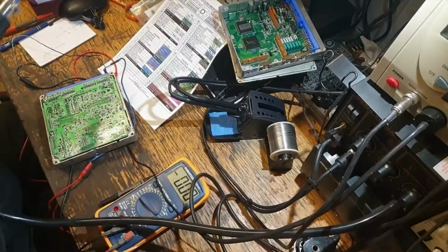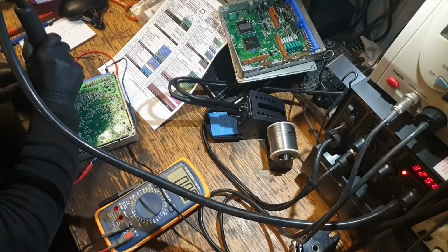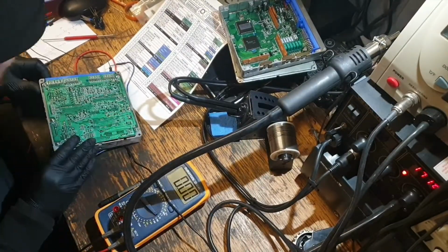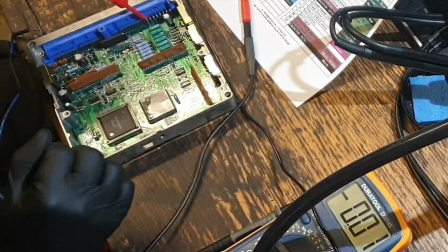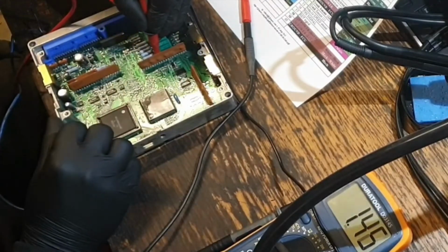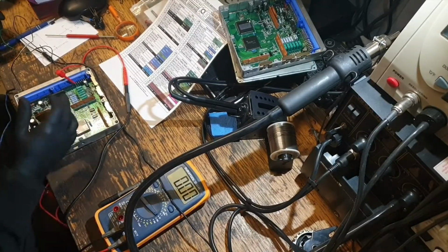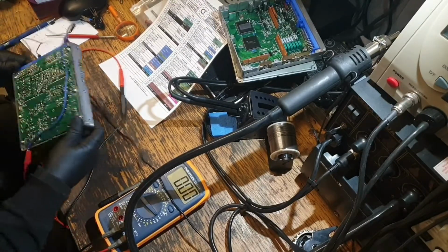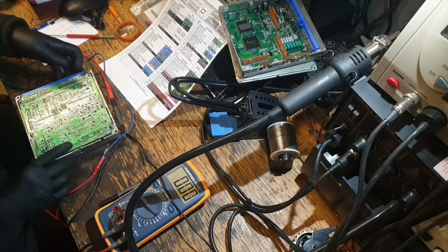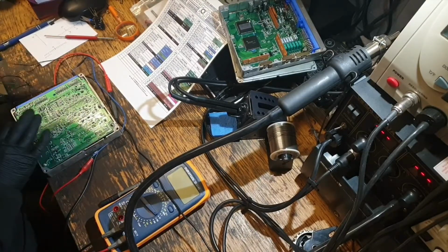Let's see if we can't break it. So we're on the same current and still the same voltage on there, so it wasn't that. So it's looking like possibly that. I could maybe open it up and try and replace the components inside, but I think it would be easy just to swap that and then go from there. So now I've got to refit that capacitor. Easier said than done. Can't even see the thing.